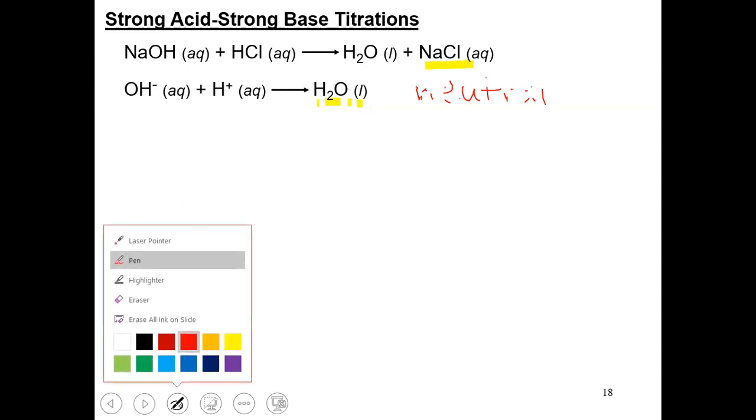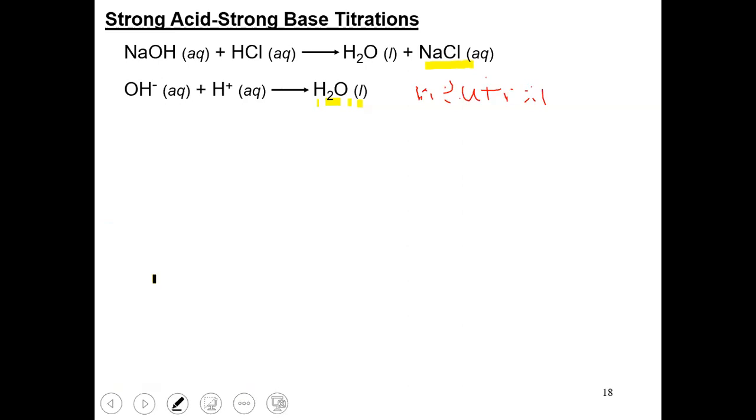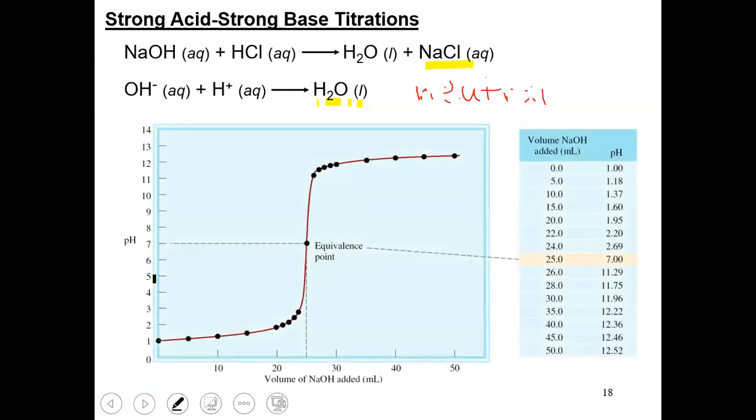So the thing that we did in this experiment was that instead of simply adding base from a burette and then measuring the initial and final volumes, we added it gradually, and as the titration proceeded, we recorded the pH after each, let's say, 10 drops or something like that. And what you get is a curve that looks like this. Notice that it's an S-shaped curve. Notice that you start out with an acid solution, and after you have stepped over the equivalence point, you have a basic solution there.